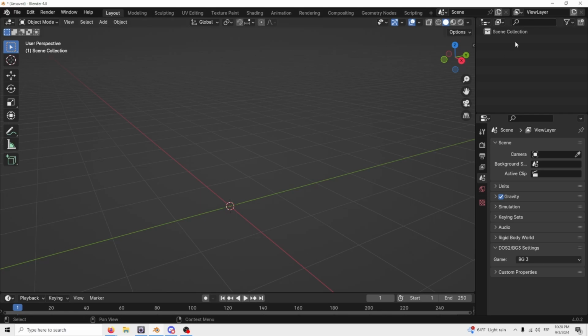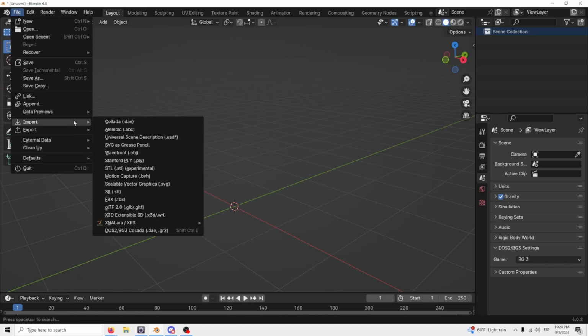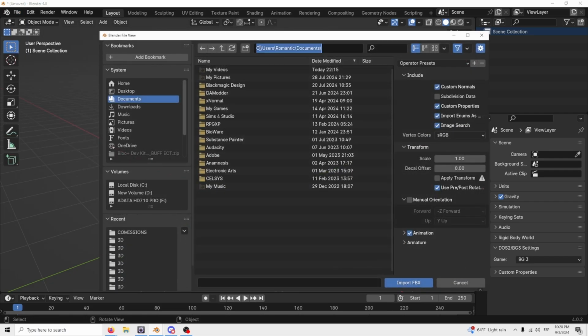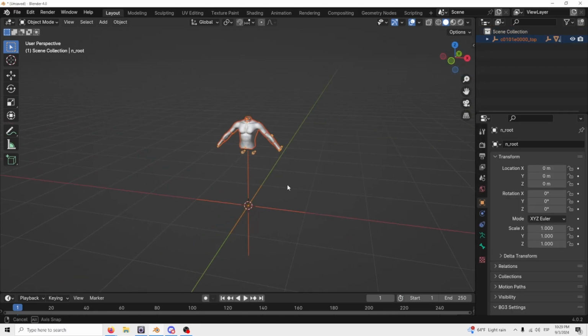Anyway, first, as you saw, I just deleted everything that I had here. The camera, the cube, all of that, I don't need it, so I can just click and drag to select it, and delete it. Now I am going to go into File, Import, and select FBX. I can input the folder where I was saving this, and I bring in the chest.